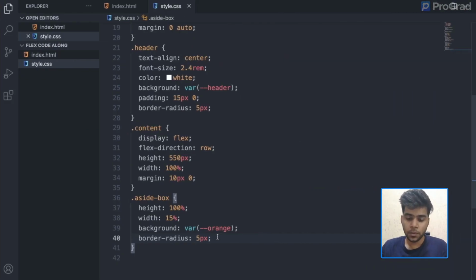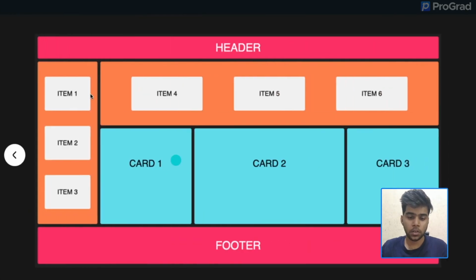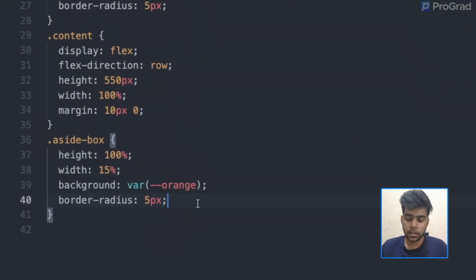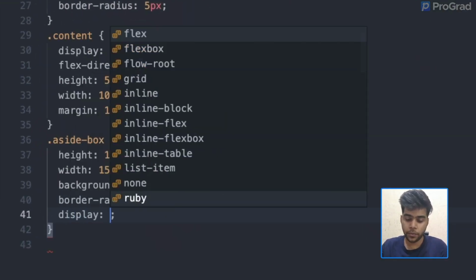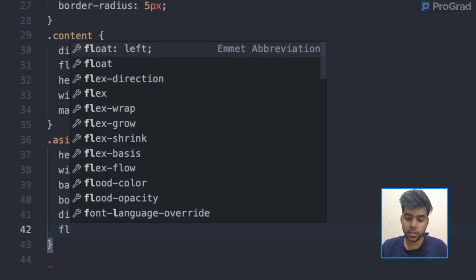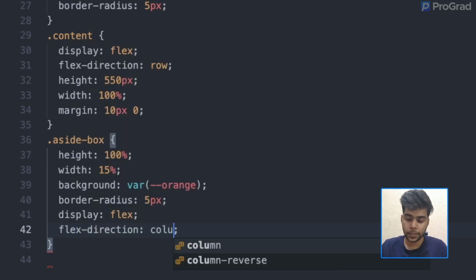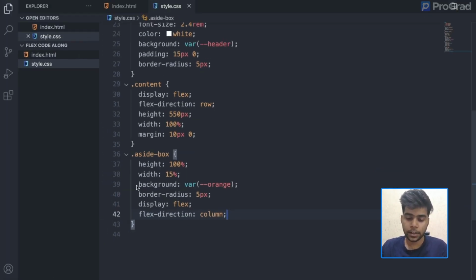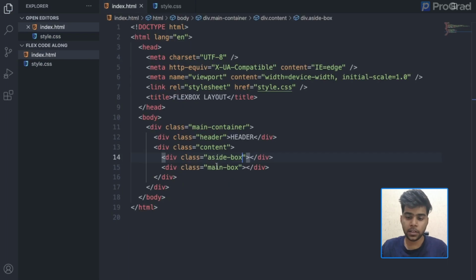So first, to align those items inside this, we have to convert this vertical box into a flex container. So we'll just set the display property to flex, and since all these items inside here are aligned in a single column, we'll set the flex direction to column. And let us first add the items in our HTML.